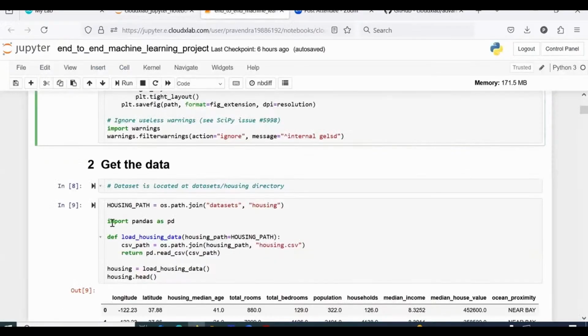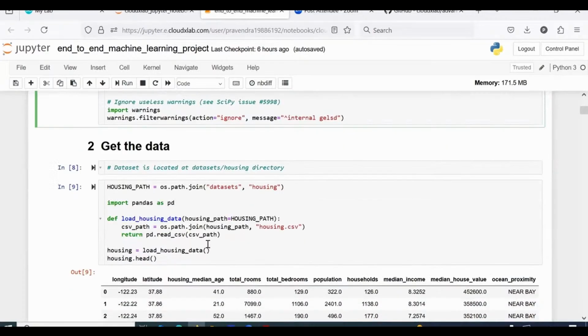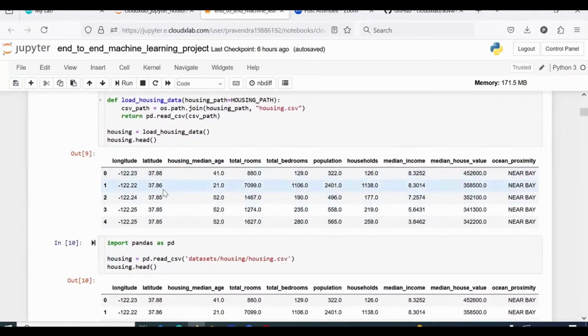Now we are importing pandas as pd. Pandas is a library that we will use to handle tabular data structures in Python. Suppose you have some tabular data. As you can see here, what type of data do we have in our dataset? We have some rows and some columns, so we have tabular data.